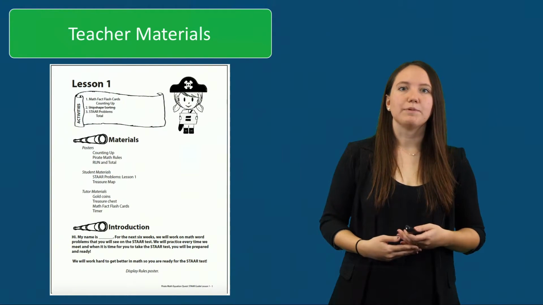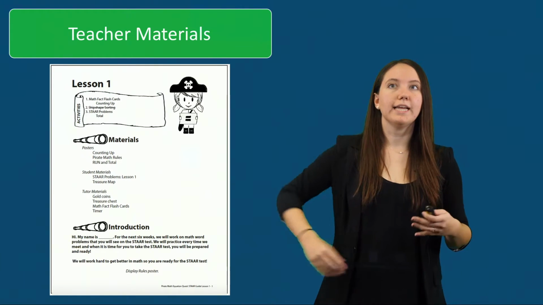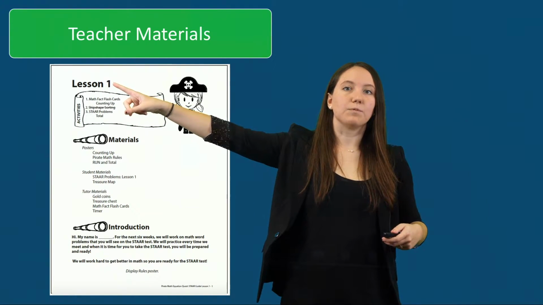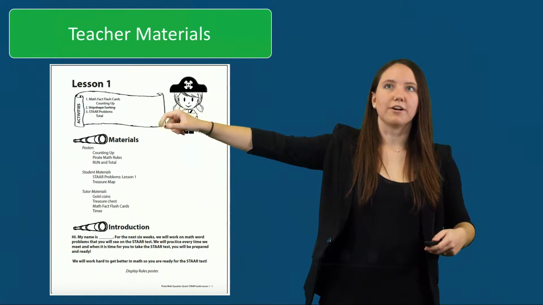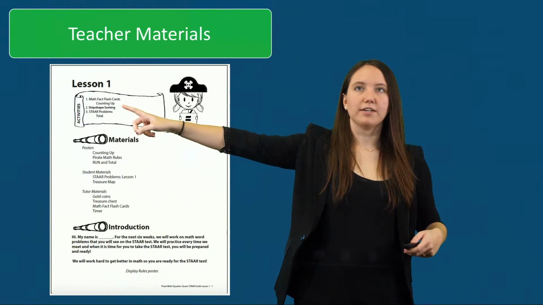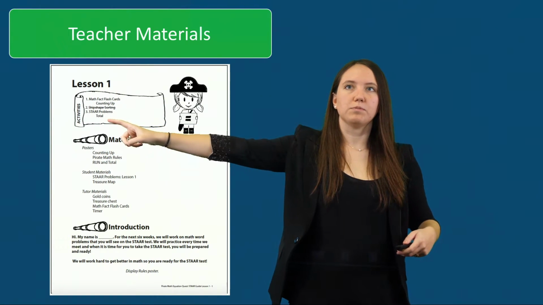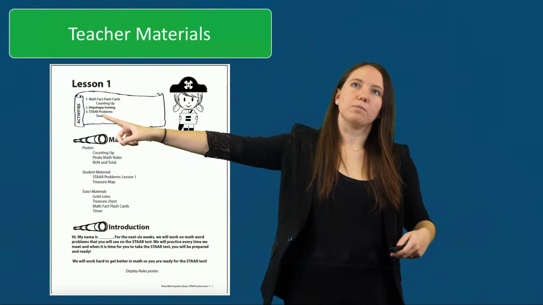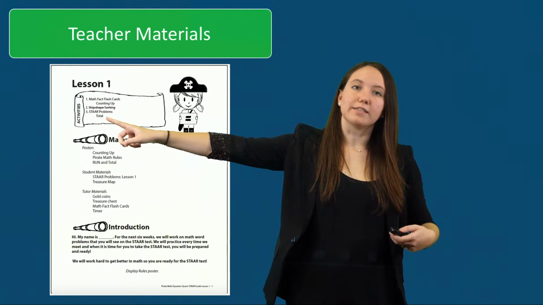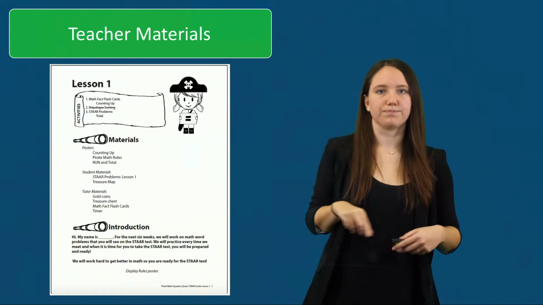Each STAAR guide is labeled with the corresponding lesson number. So for example, the STAAR guide for lesson 1 is labeled, as we see here, as lesson 1. Next in the STAAR guide are the activities for the day. So there are math fact flashcards, Shipshape Sorting, and the STAAR Problems, and then underneath the STAAR Problems is the focus of the STAAR Problems that day. So for lesson 1, that would be total problems.